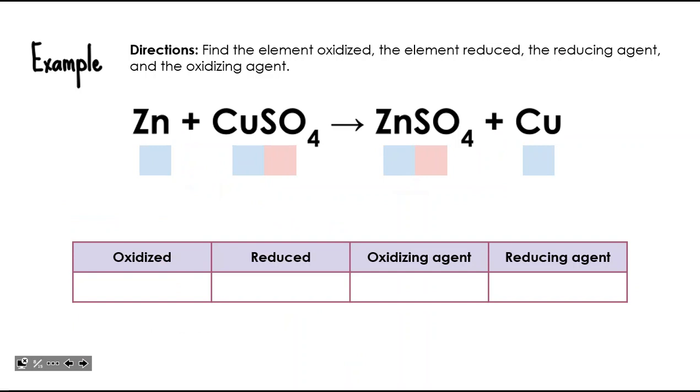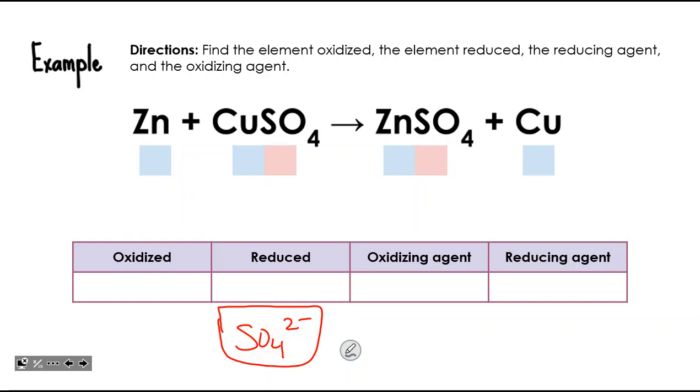All right, so now find the element that's oxidized, the element that's reduced, and we're going to determine the oxidizing and reducing agents here. Now up here, you can see that they didn't separate the sulfate into two separate boxes. You see sulfate on both sides like this. What's going to happen here with the sulfate being on both sides? Remember, sulfate is SO4 minus 2.